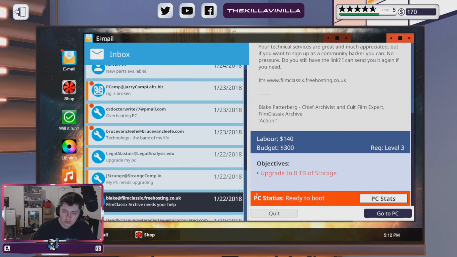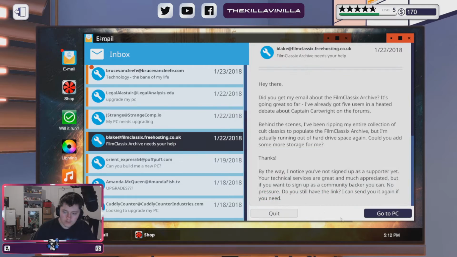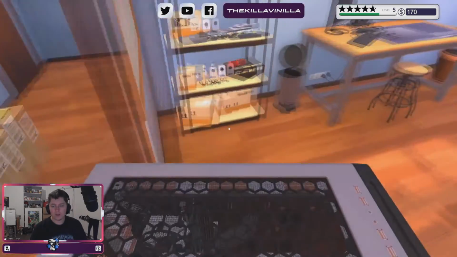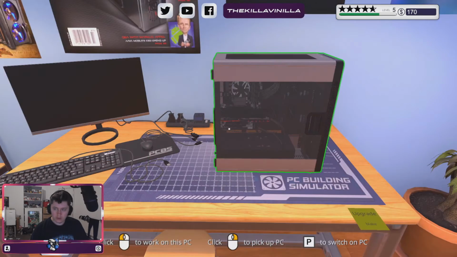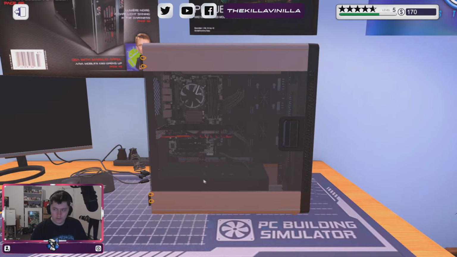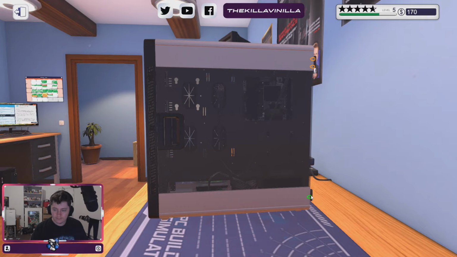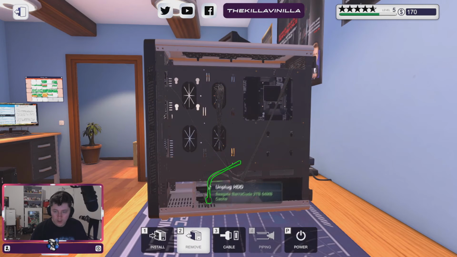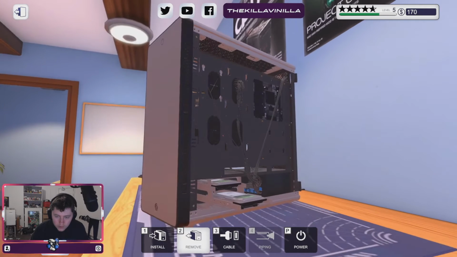So. Discard. Go to PC. Upgrade. So, you want. What was it? You want to upgrade your. Oh, to. Yeah, to the 8 terabyte hard drives. Yes, you would, wouldn't you? Okay. It looks like it. Yeah, it comes around this way. Unplug. Yeah. Seems like it can only have two. Yeah, it only has two trays.